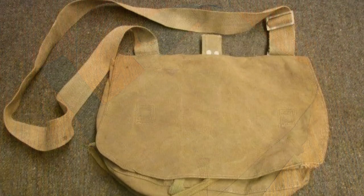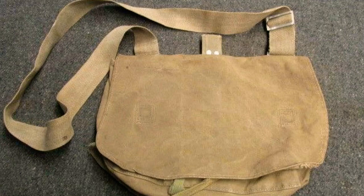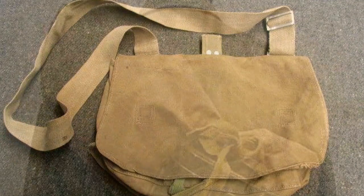Japanese soldiers could also carry another bag, also called the bread bag. It would be used for rations in tropical weather. Japanese soldiers would substitute the main bag for two of these bags to travel lighter. Another bag used during tropical weather would be the tube bag. It would come in different sizes and was another option for tropical weather.